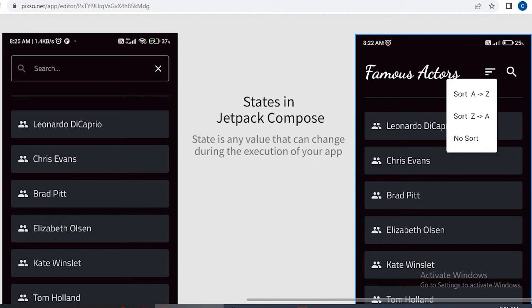So in this way, we will keep all these states in a data class, and we change all these states in the view model. Why do we keep all these states and change them in the view model? Because view model can survive the screen rotation. So because of that, we keep all our states and change them in the view model. So first we will add this sort icon in our UI design, and then we will create a view model for keeping these states and changing them.